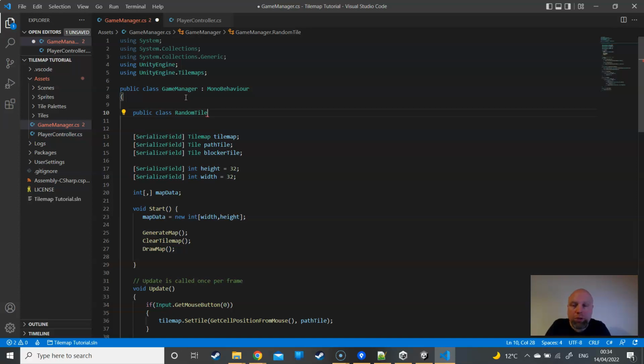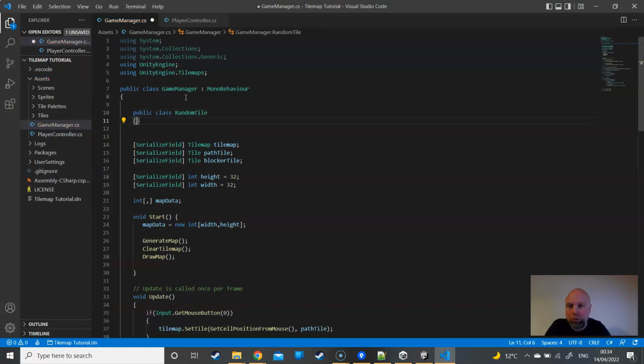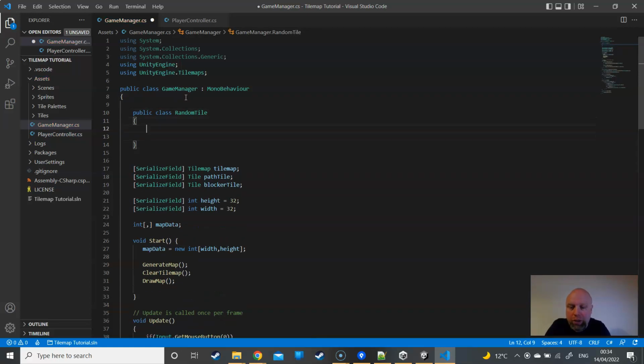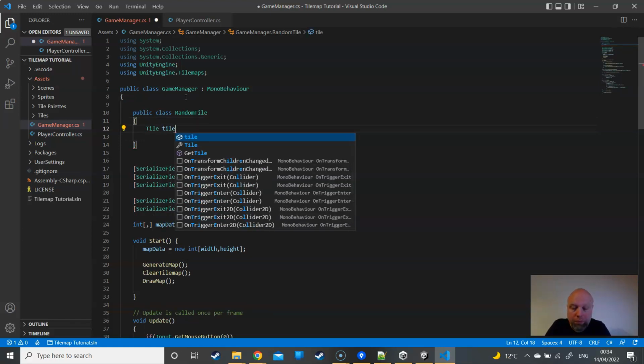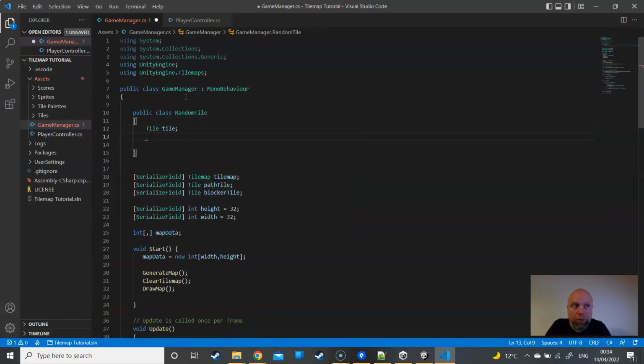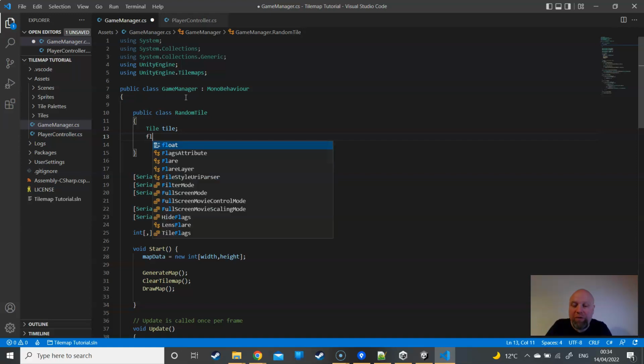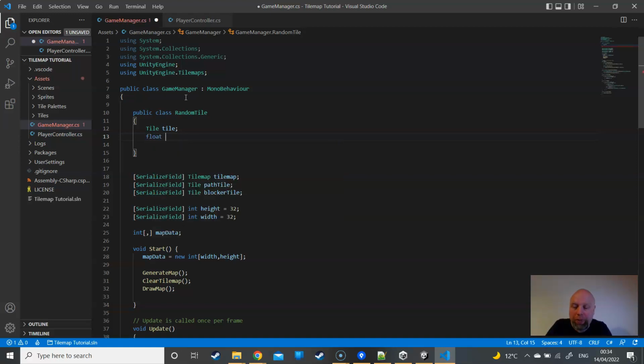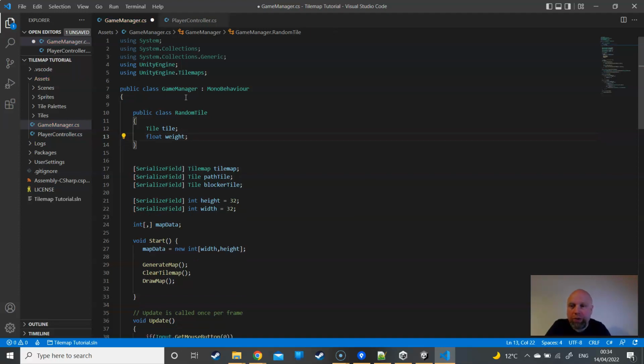Public class random tile, and we're going to have a tile, and a float which we're going to call weight. So we've got a random tile which has got a tile and a weight.